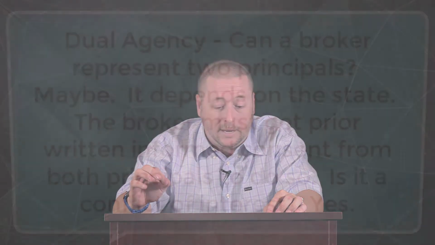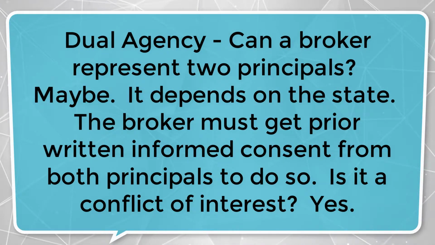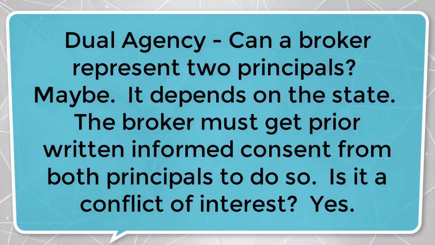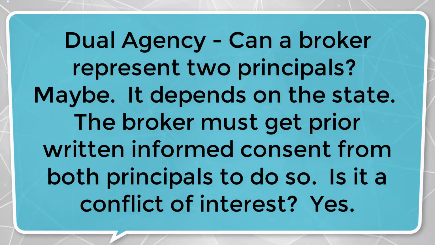Well, you're always working in the best interest of your principal, right? Whoever hired you. Can both of them hire you in one transaction? Maybe, depending upon the state that you're in. So this is referred to as dual agency. We see here, can a broker represent two principals? Maybe. Depends on the state. Some states it's actually legal to do this. They must, however, even if it is legal and you do this, you as the broker have to get written, informed, prior consent from both parties, letting them know that you're representing both of them in the transaction. So it's 100% transparent.